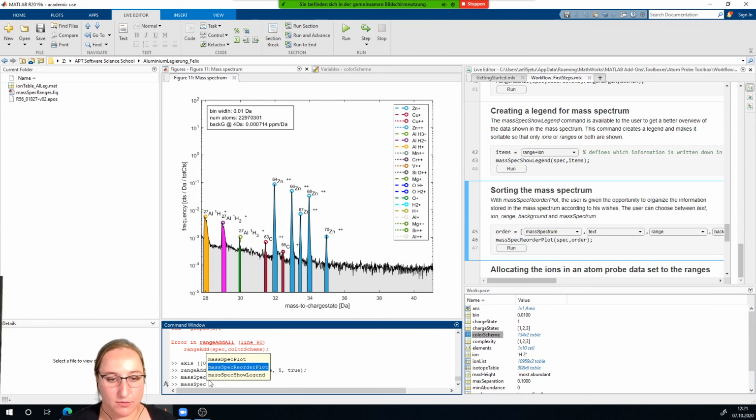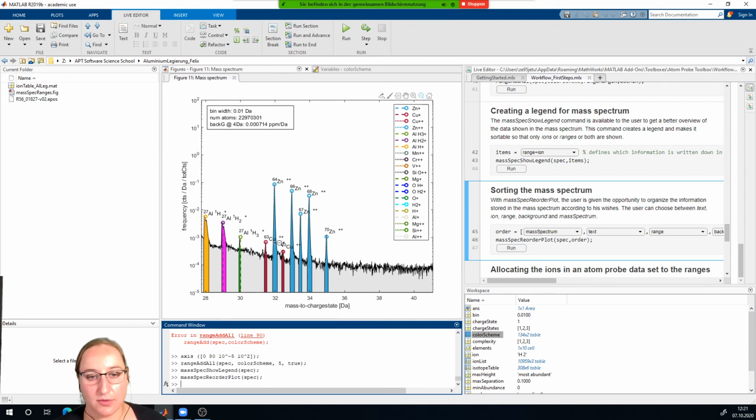The function is called mass spec reorder plot, and it's enough to just give it the spectrum. My preferred order is that you see first the text, then the ion. You see it a little bit up here because it's the same color as the blue, and then you see the range, and then the background is the mass spectrum. But it's up to you how you want to see it.